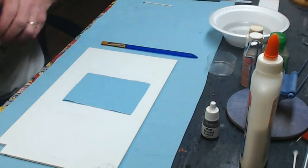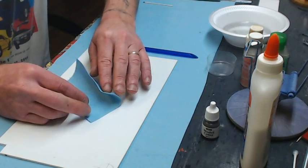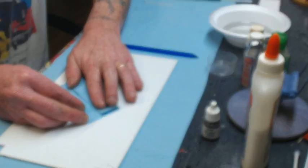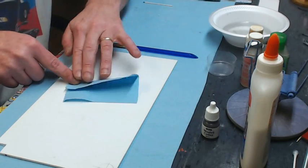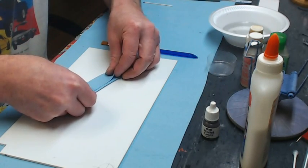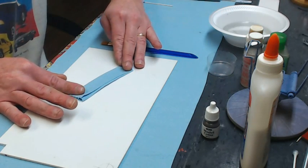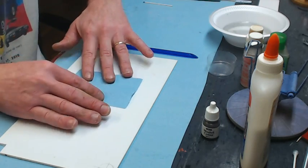And we've got basically a rectangle here. And what I like to do is pretty much figure this into thirds. And I will just take the towel and fold it over. And then I will come back over and basically fold it over the other way, like that. And it just kind of gives me some reference folds in there.